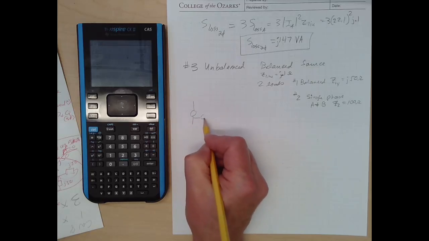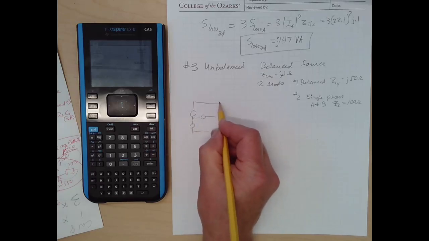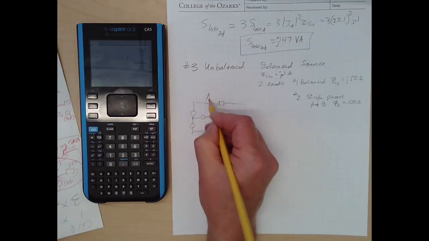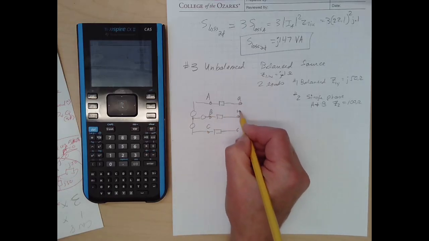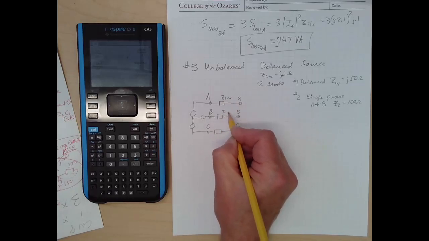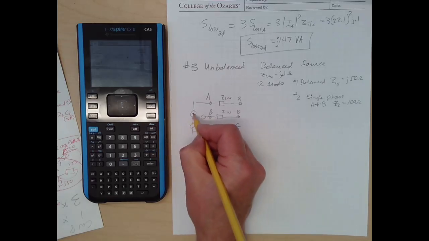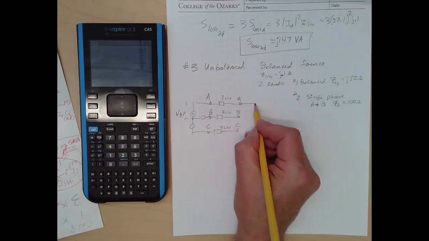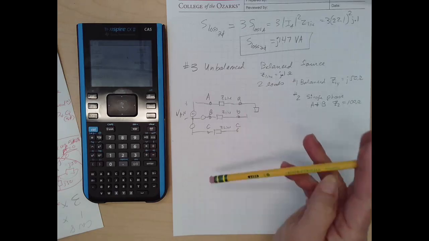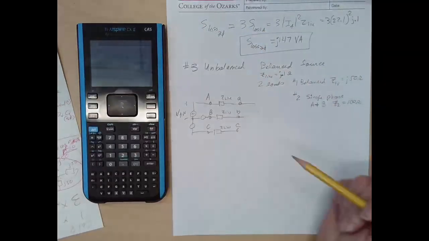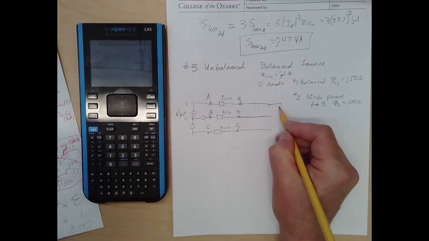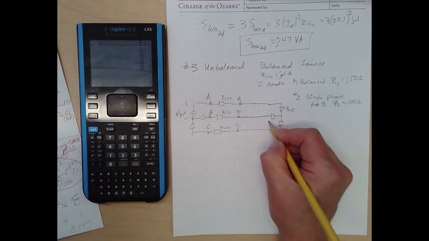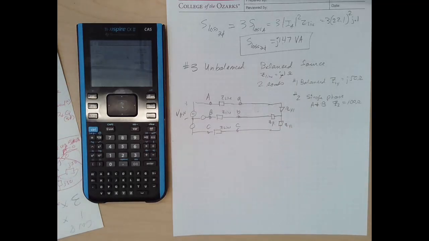Let's just go ahead and draw the source as a Y to start with. And then we have the line, 3 lines. So we have our capital A, B, and C, and then our little a, b, and c. These are Z lines. VAN, for example. And then our first load is a Y. Even though it's load 1, let's put it down the line a ways just so it's easier to draw the second load in here. So this is load number 1, ZY1, ZY1, ZY1.